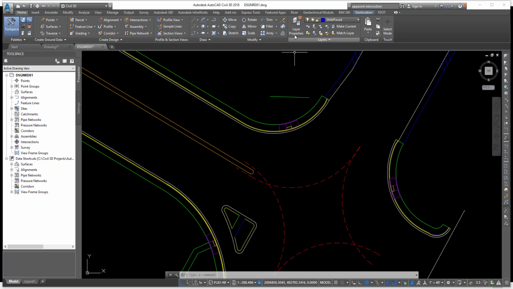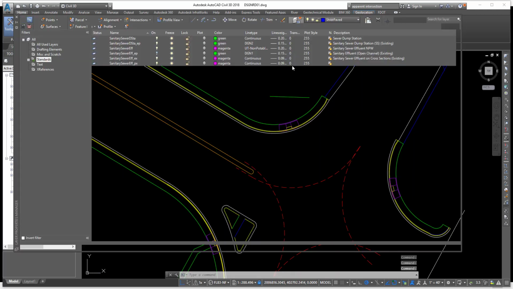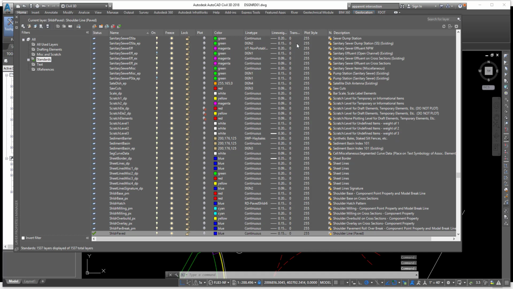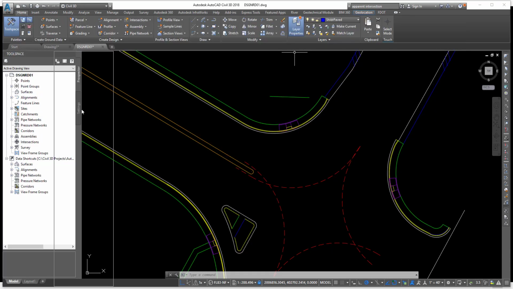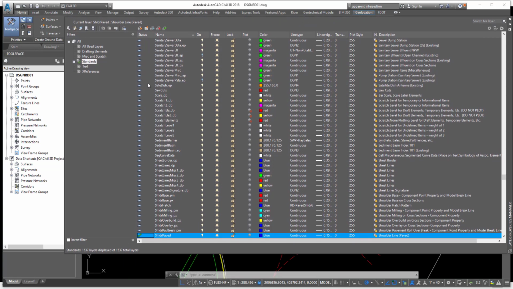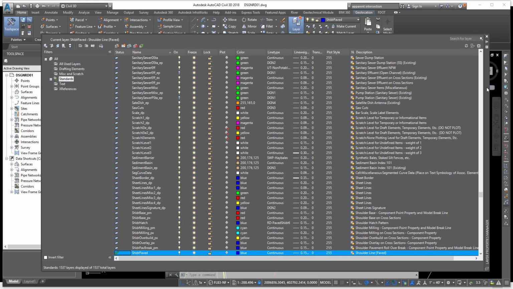And again, I just want to show you real quick, if I go to Layers Property Manager, up on top there is a way to search for layers. Let me move this palette over to the side. You could come up here to the top, and at the asterisk or before the asterisk, which is kind of like a wildcard character for filtering out and searching for objects, I can say I want to show all the layers that begin with sanitary.